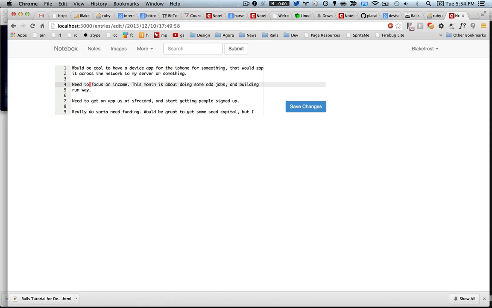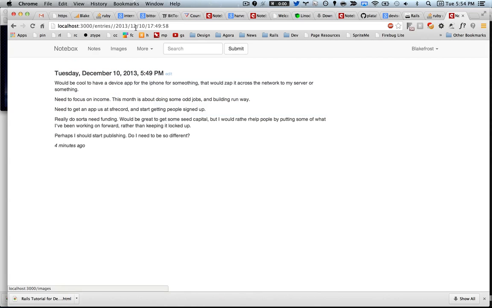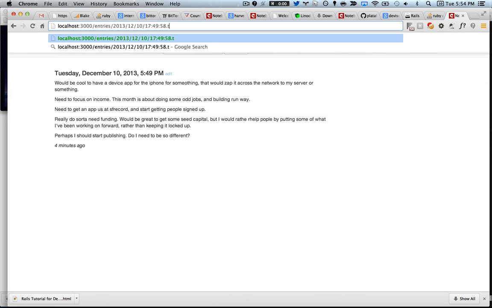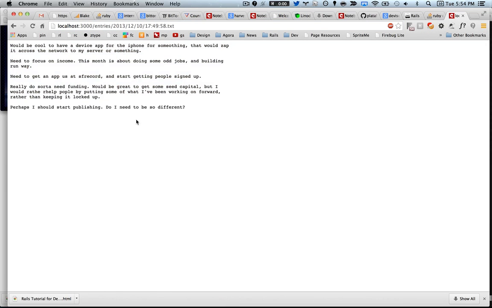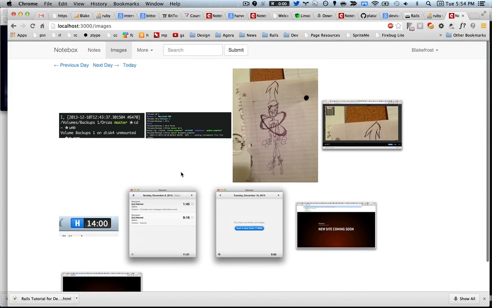But I can put any type of interface in, and then you can save the changes, which will actually do the save. I'm going to have diffs, so you'll be able to see all the changes to a particular note. And then the notes themselves have hyperlinks. There's a bug there in generating that. But I can go here, and I think it would even support text to get the text version of the note. I have images, so images get put in here.